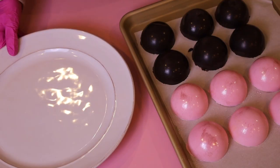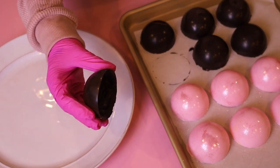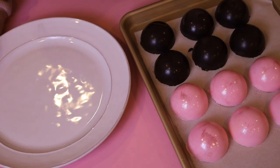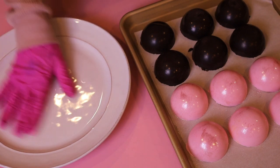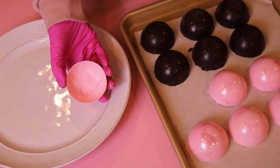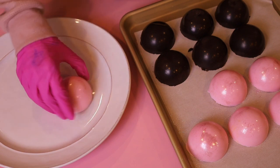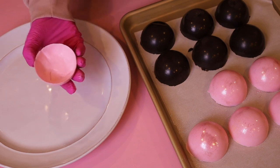For the next step, you're going to want to take care of some of those jagged or uneven edges around the outside of your hot chocolate bomb. So what we're going to want to do is place a microwave safe plate into the microwave for about a minute. You just want the surface to be nice and warm, because what we're going to want to do is take our bombs one at a time and place the outside edges down on the plate and kind of rub it back and forth until everything is smoothed out and even.